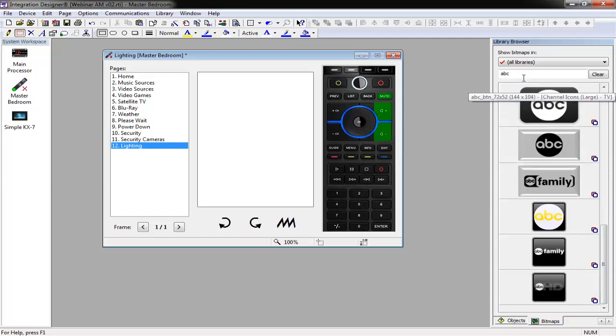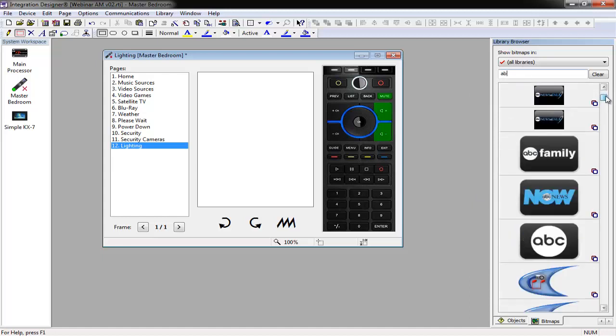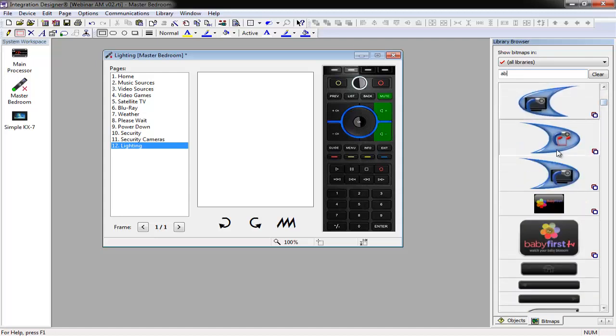ABC family. But the minute I take out that letter C, it will greatly increase my search. You can see all of a sudden the scroll button went down big time, because now I have things like this, which is my activity right dash cable, CABLE modem. So you have to be careful with this search.